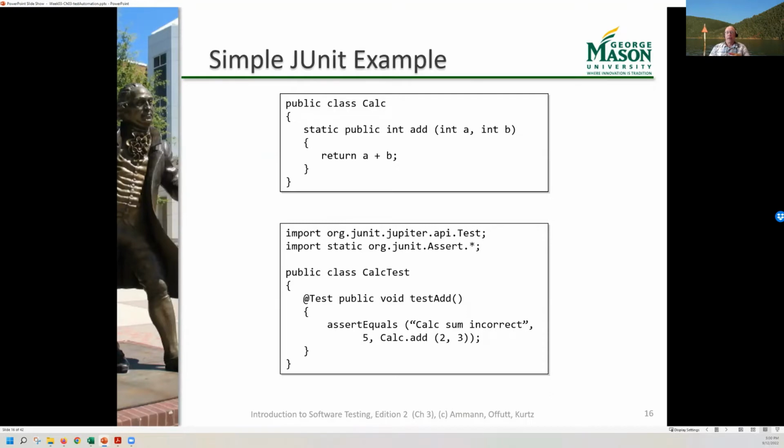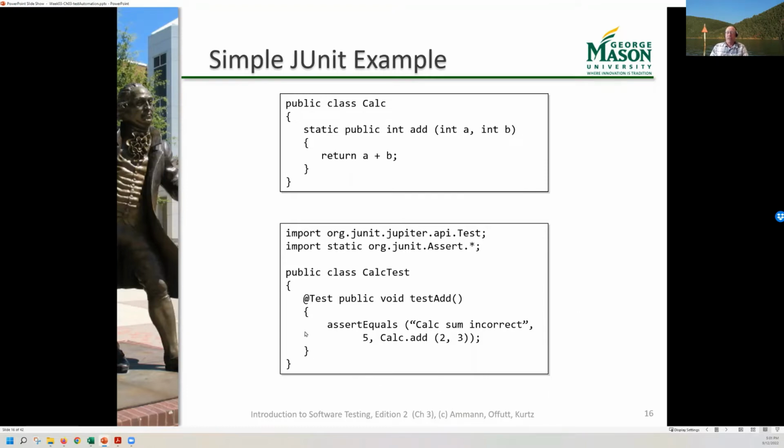I do want to point out that on future quizzes, including this week's, you're going to be asked to write JUnit tests. You don't need to worry about all the assertions and everything else. I'm not going to copy your code and try to compile it. When I'm asking you to write JUnit tests in quizzes, really I'm just caring about the guts, right? I don't need the class defined. I don't need all the imports. I'm just asking you to provide what the guts of the test would be. What are the assertions or what are the data setups?